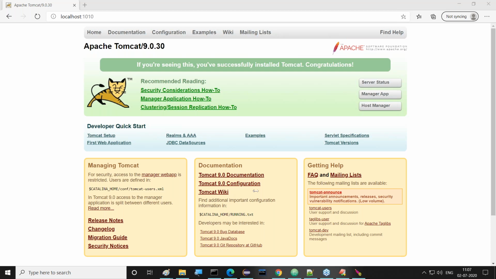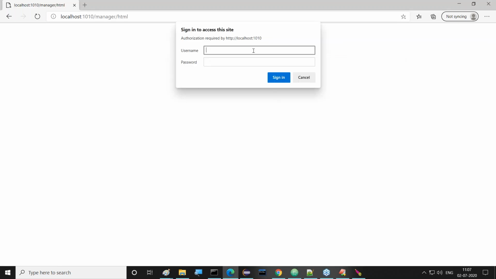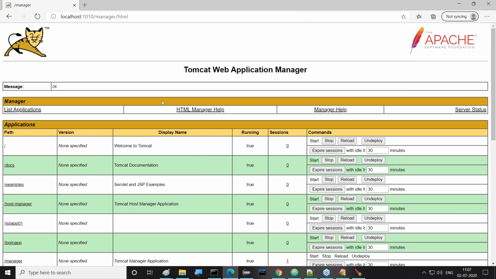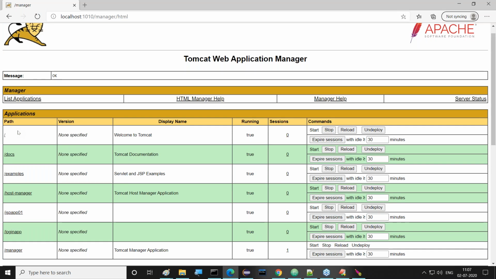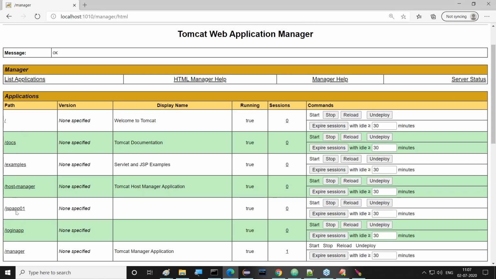Come on, guys. Now tell me what I have to click there. Whenever we get it, then what do we have to click? Manager App, we have to click. Then it's asking for a username and password. Right. Here we are getting all the applications. We observe all the applications here. JSPApp01 is an application.